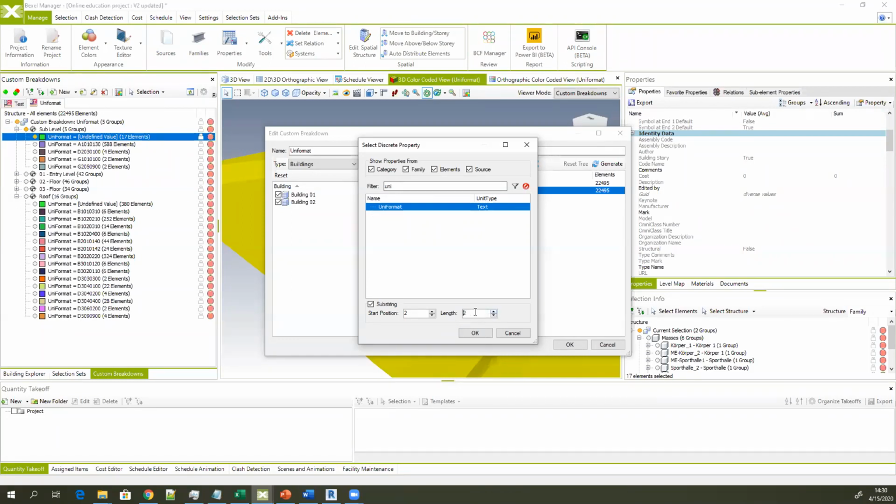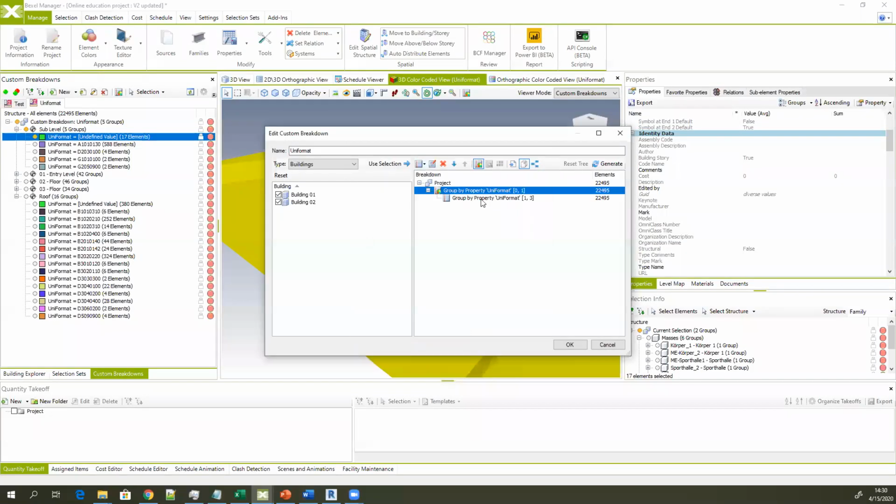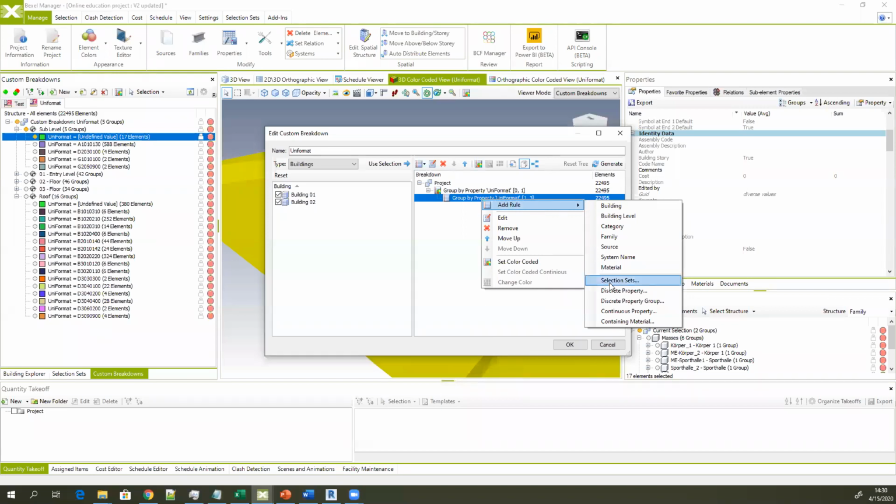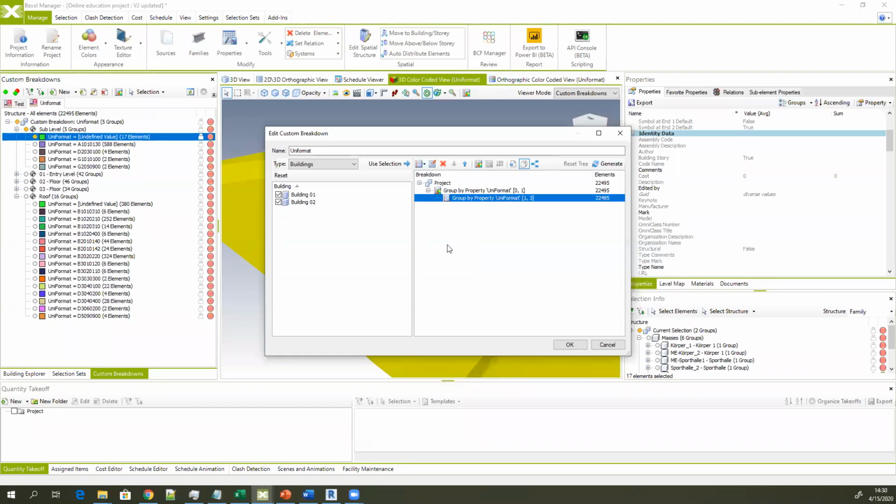So the length will be 2, starting from the second position. Hit OK. And then for the last level of segregation, we can use the full Uniformat code.